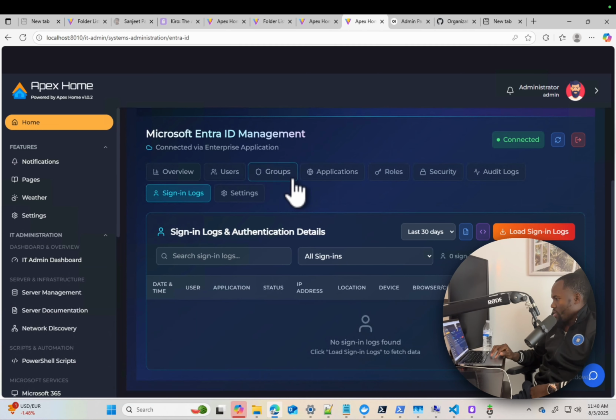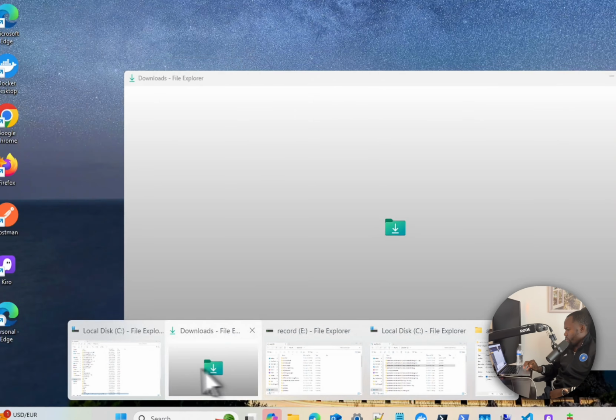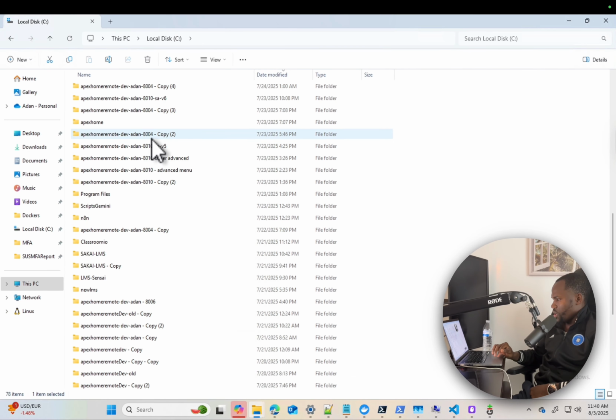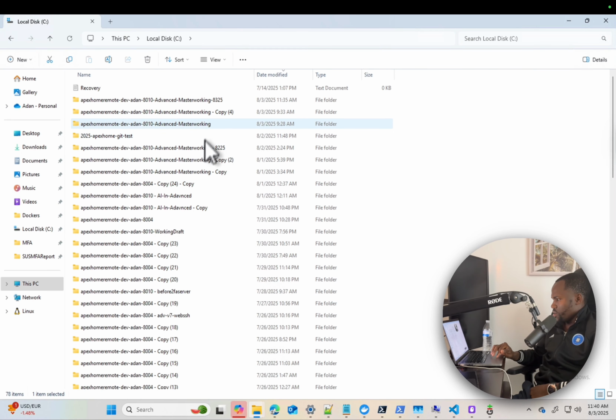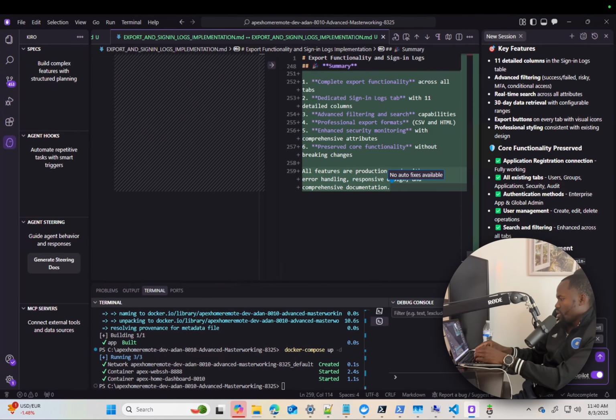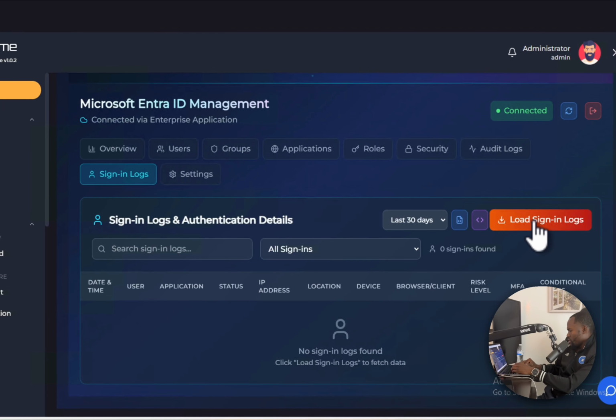We're doing a lot here. So let's go ahead and actually tell it to fix that sign-in log. But I still like what we got so far. And I will say, keep it going. So let's take a backup again on this one. I'm going to type the prompt while it's copying that. The sign-in logs do not show any data like the other pages. We're getting an error. When I hit load sign-in log, it doesn't load any data, nothing.